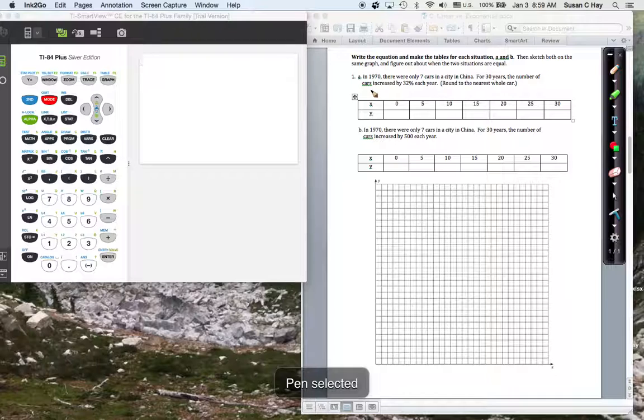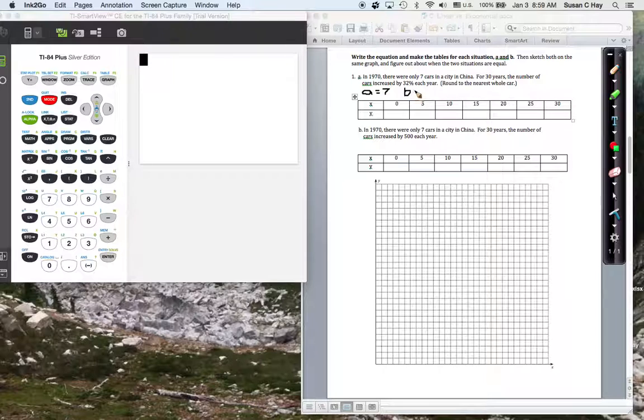So I'm going to need my A, my starting amount, and my B, my base. And so my A is only 7. A is 7. So this virtual pencil is sort of hard to use, and I get better at it as I use it more. So it starts at 7, and B is my base.